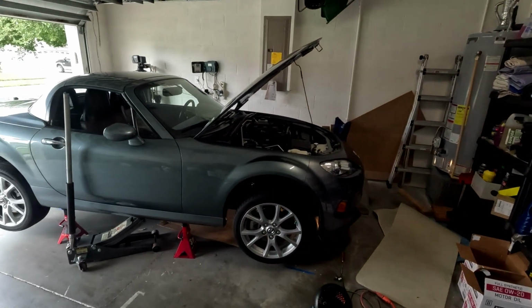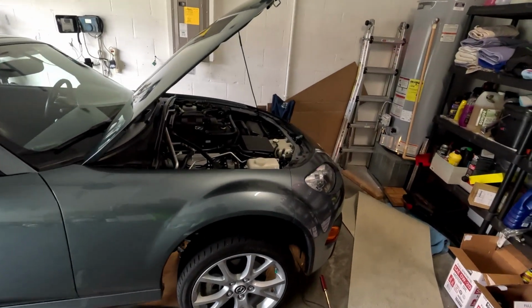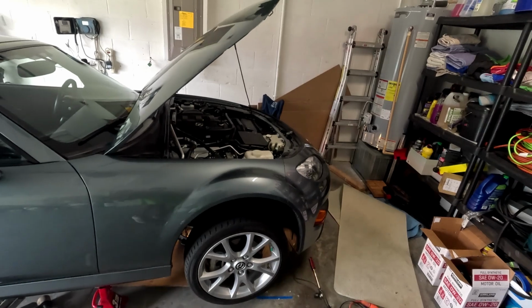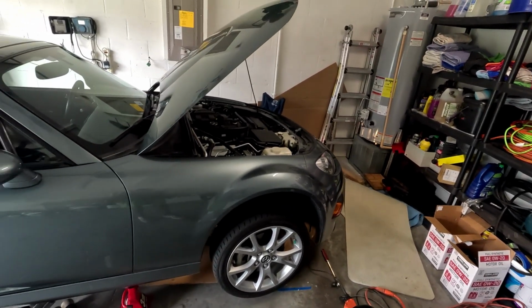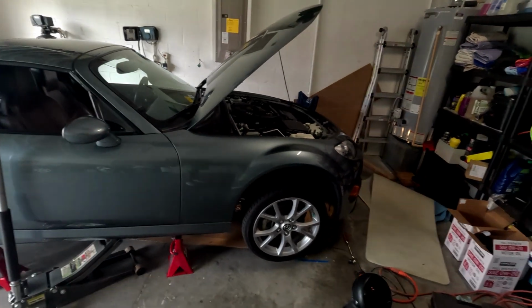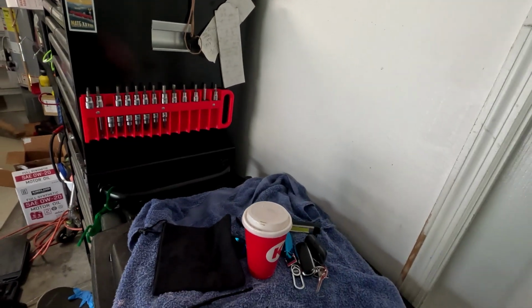Okay, so while that's draining, I'm gonna go and take these tires off, and that should give me a little bit easier access to the oil filter. However, the oil filter can be done with the tires on or off, but I do like to just inspect everything, so time to pull the tires off.